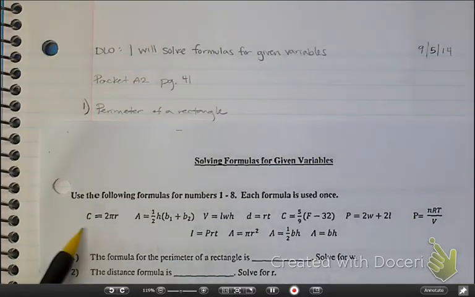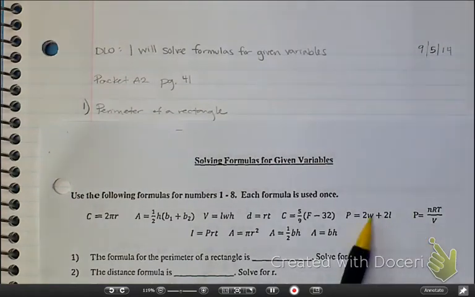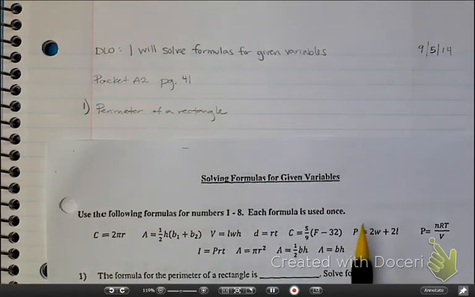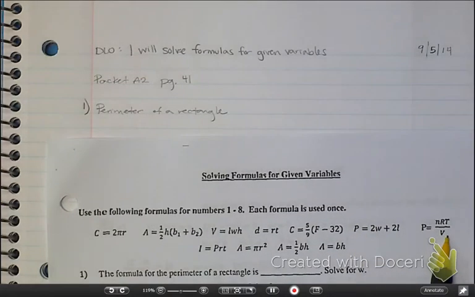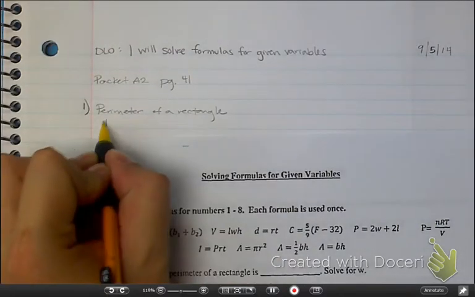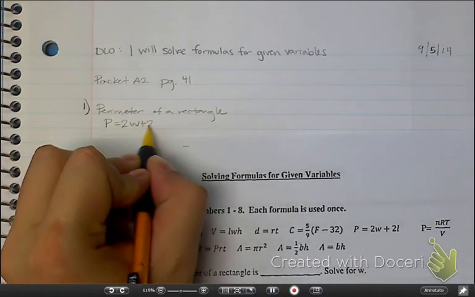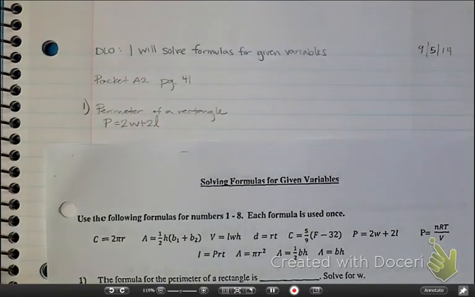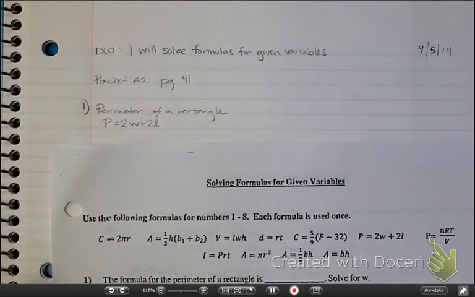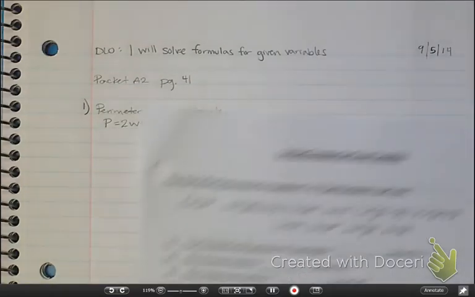And I only see 2 formulas up here that have a P. This one here and this one here. Now earlier we were talking about how a rectangle has a base and a height, but here I see a W and an L, so I think they're talking about it in terms of length and width. So I'm going to say that is my perimeter of a rectangle, because this other one wouldn't make a lot of sense. I don't know what all those letters would have to do with the perimeter of a rectangle. So for perimeter of a rectangle, I'm going to say P equals 2W plus 2L. Alright, for tonight, that's all we're going to do there, so just leave it like that, and we'll keep going.